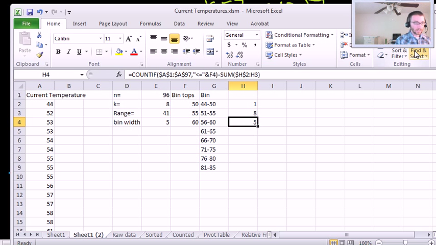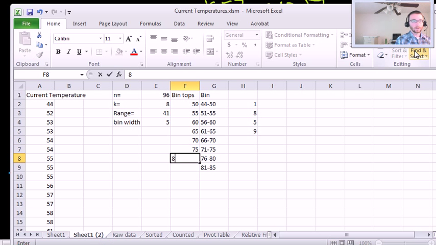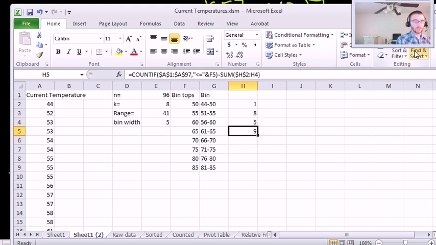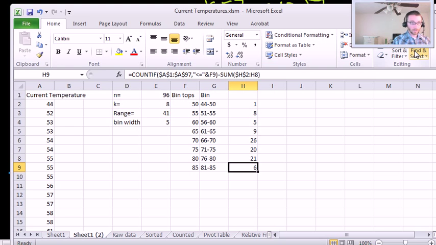When we copy and paste it again, first of all, we need this to be 65. You can see that it has expanded to include all 3, expanded to include all 4, and so on and so forth. You can look at the pivot table, see that they come up with the same answer.